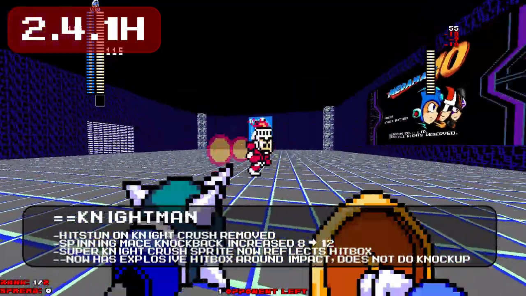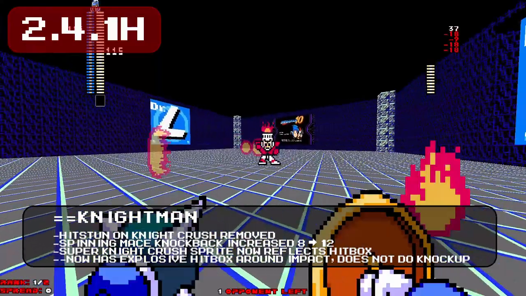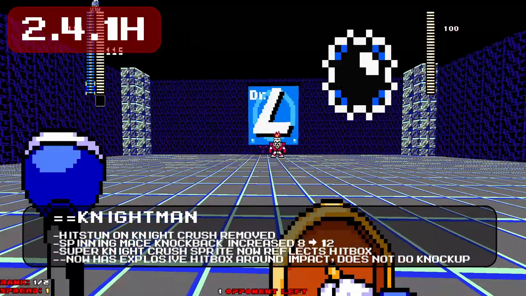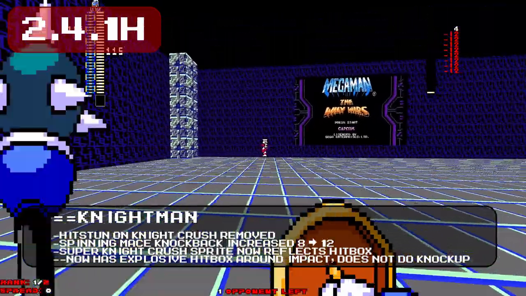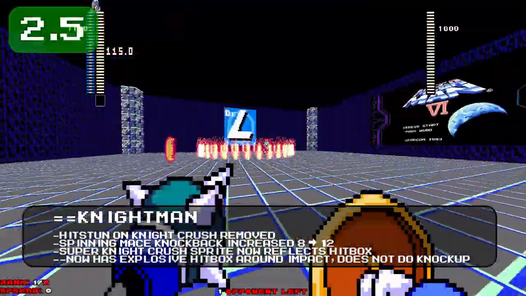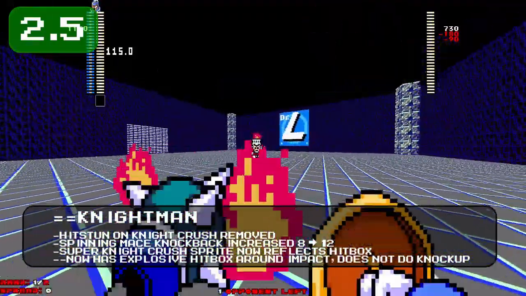Nightman's rework has been one of the better received reworks in Gondola's history, but that didn't stop it from having a few quirks. Nightcrush's hit stun could stop an opponent in their tracks, allowing Nightman to escape situations and stop foes from escaping far more efficiently than he should. In return, we adjusted the knockback on Spinning Mace so he could still act as a CC presence.